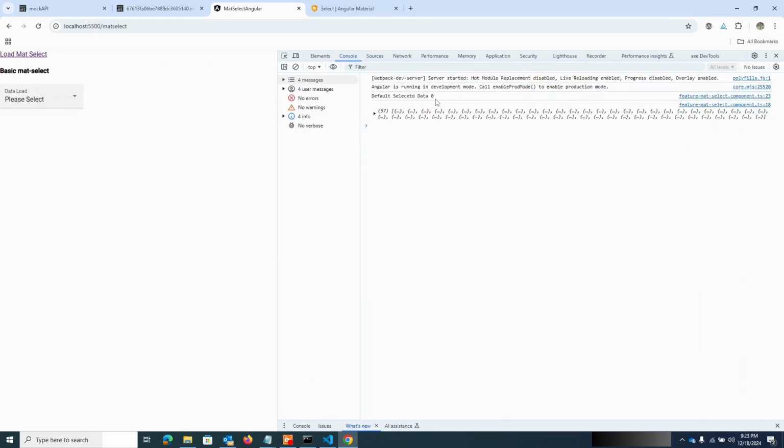You can see the default selected data is 0. And when I go for selecting any other data, Kerry Dickens is selected data 1. So you are able to access the value from that actually.